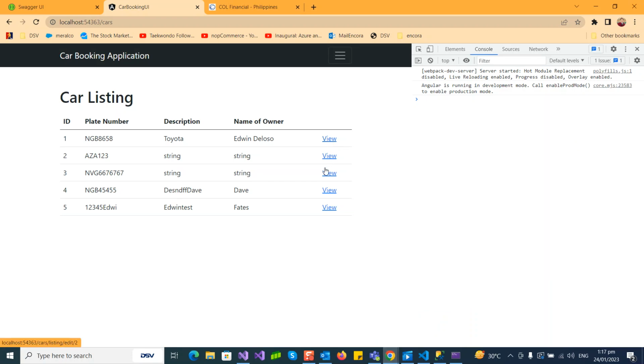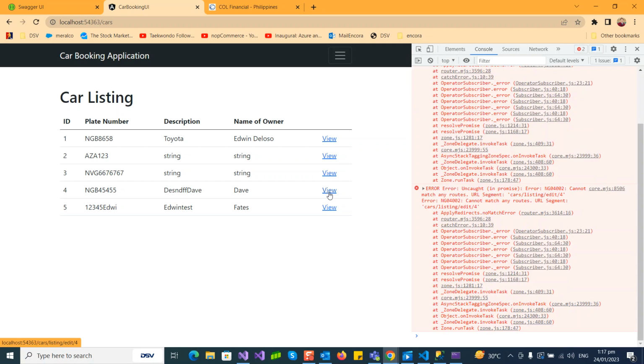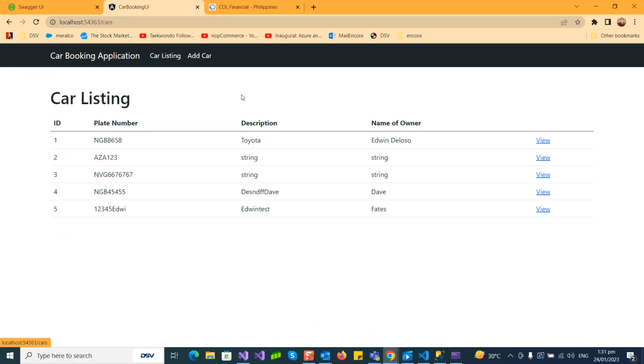When you click, it's passing the ID. See the ID? Okay. So this one is passing the ID. Okay. So next we need to create... Okay, so just display here. This is wrong. So this will be cars. That is why if you see here in listing and review this, it will go here.